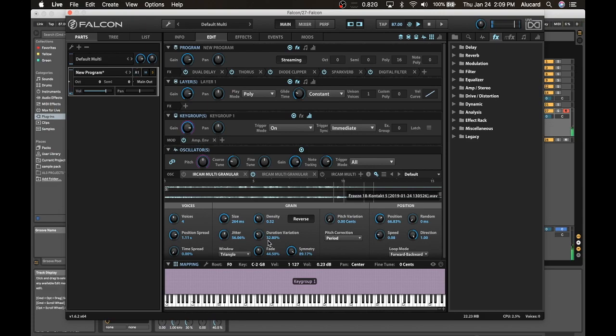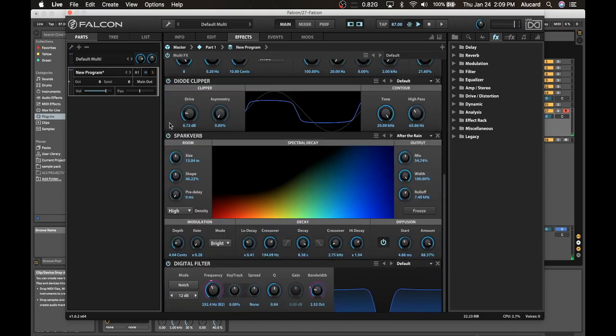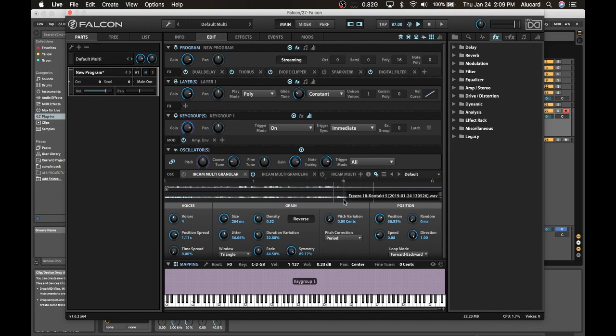Playing this at extremely high notes. Sounds pretty cool as well. And again, I can just go in and start turning some of these off. If I turn this off, that's probably going to help me define what kind of sound I'm pulling out of this a little bit more.